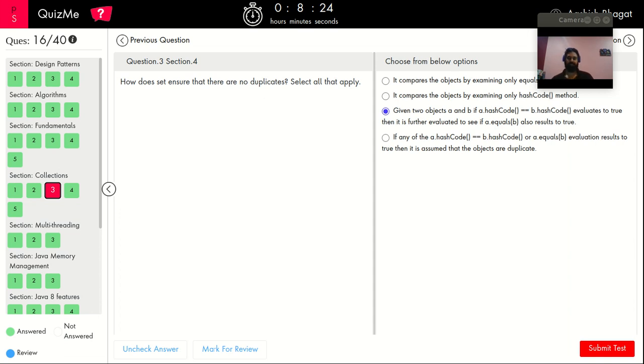Given two objects A and B, if A.hashCode equals B.hashCode is true, then it further evaluates whether A.equals(B) also results in true. So it uses the hashCode method and the equals method to ensure that no duplicate element is stored in a set, right?